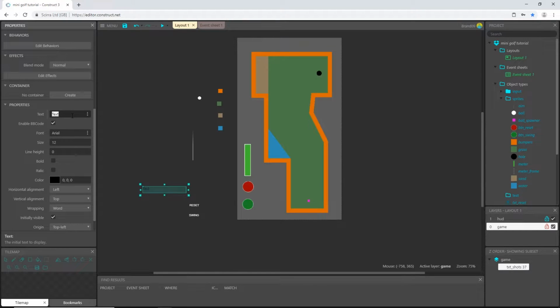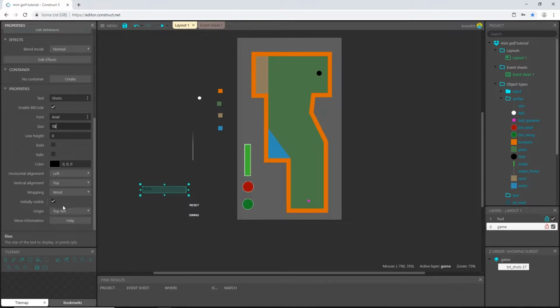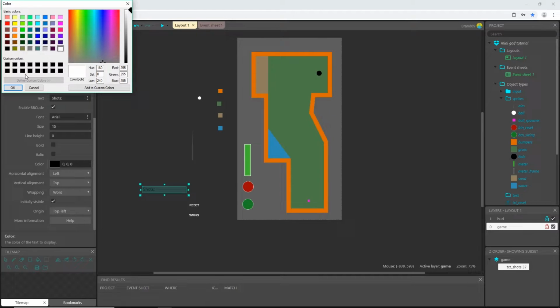This doesn't matter, it's just for reference, so we can just type in shots, colon if you want. Arial, I'm going to set the size to 15. That's probably pretty important. Horizontal alignment left, vertical alignment top, origin top left. I'll leave all that the same. Let's change the color to white.